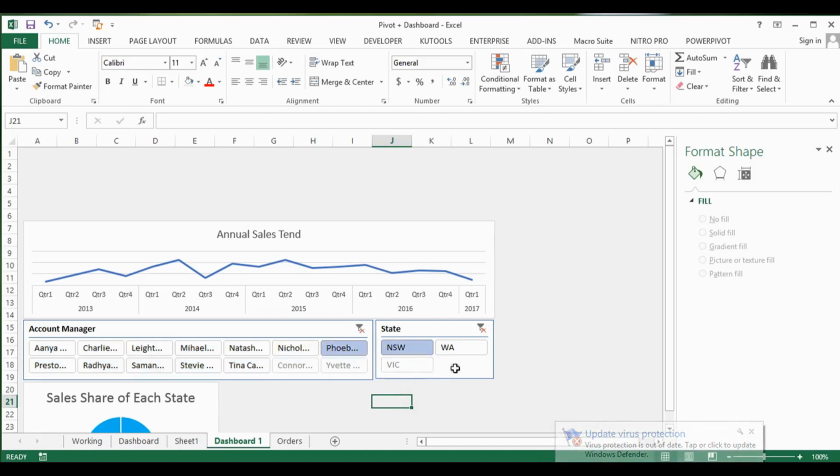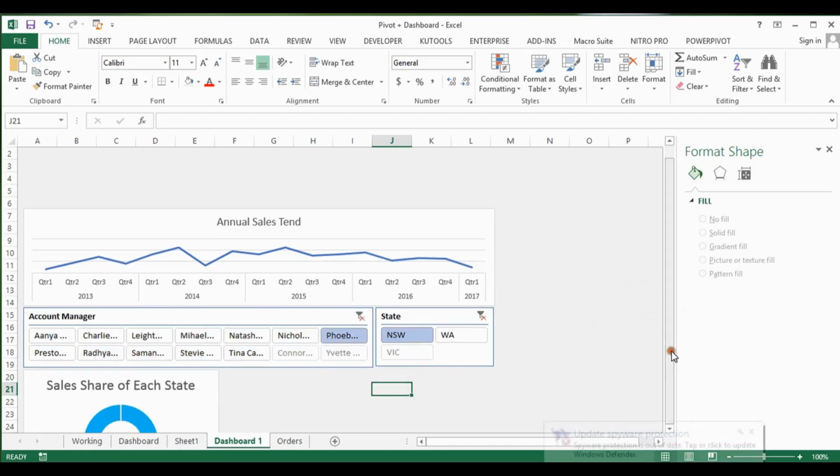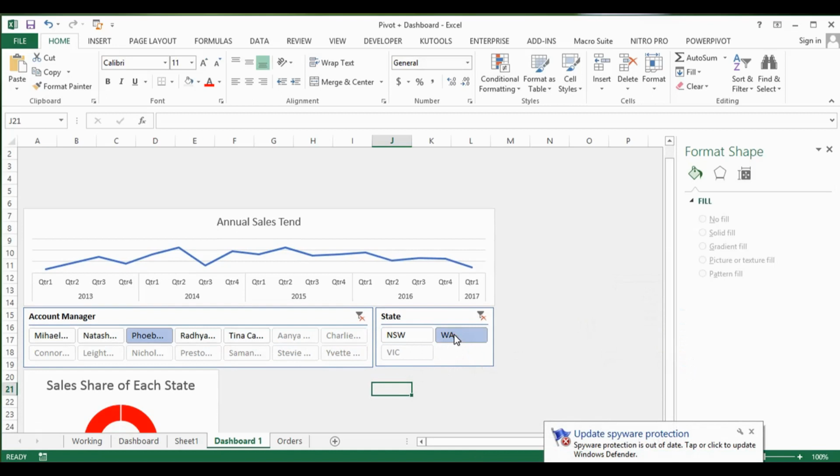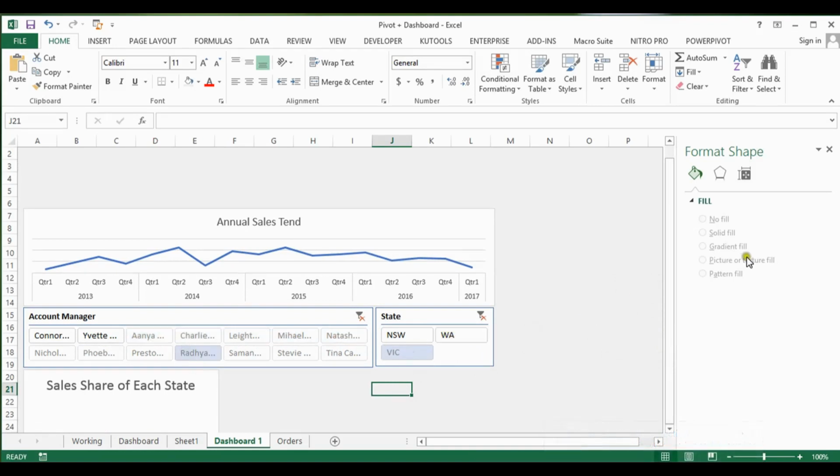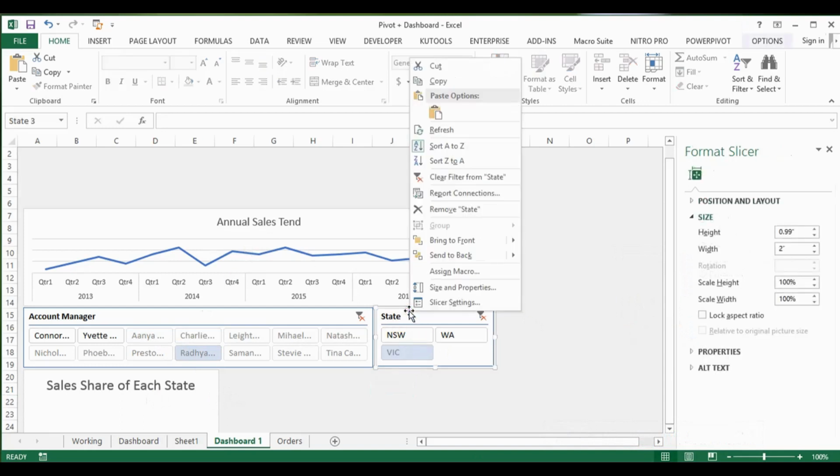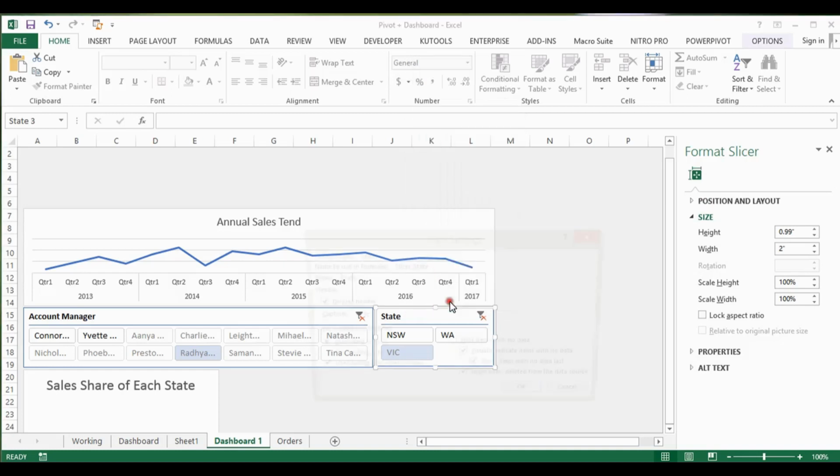Now you can see that the annual sales trend is not changing when we select the slicers, but the sales share of each state is changing. For that we need to right-click on a slicer and go to the slicer settings.